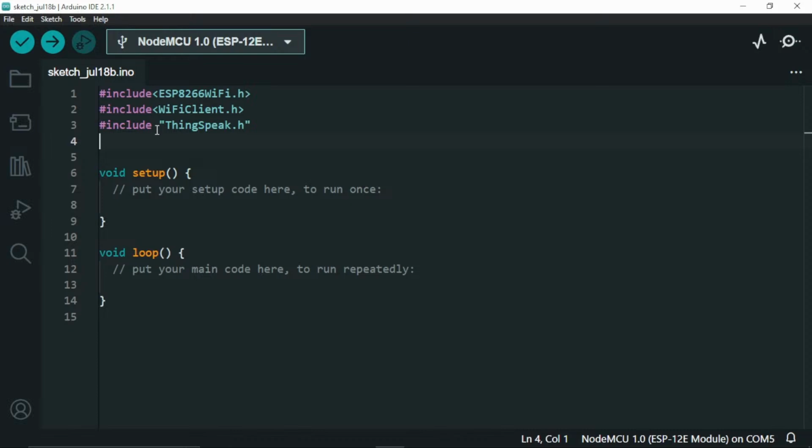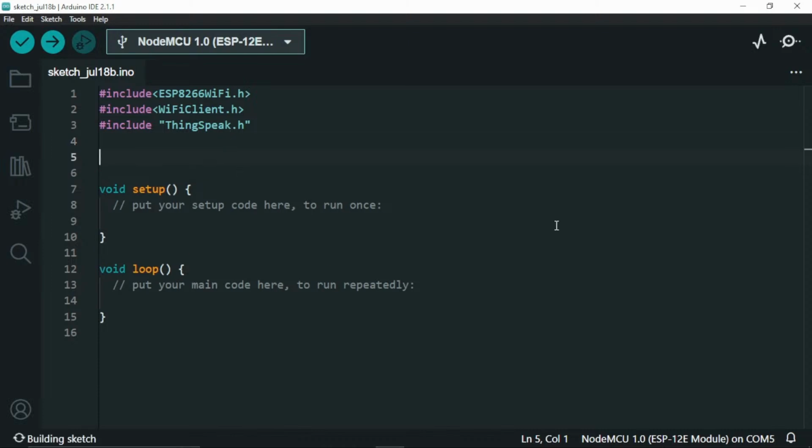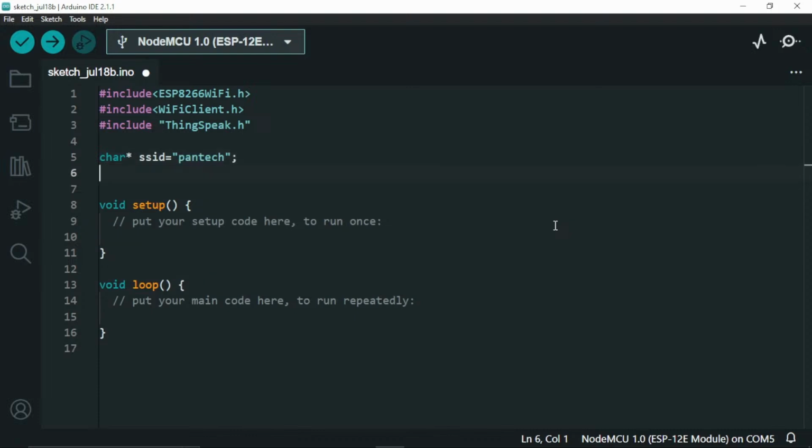Now we have to add network credentials. I'm going to create a character pointer ssid, which is equal to Pantech, and again a character pointer passphrase, which is the password, and here I'm going to give my password.